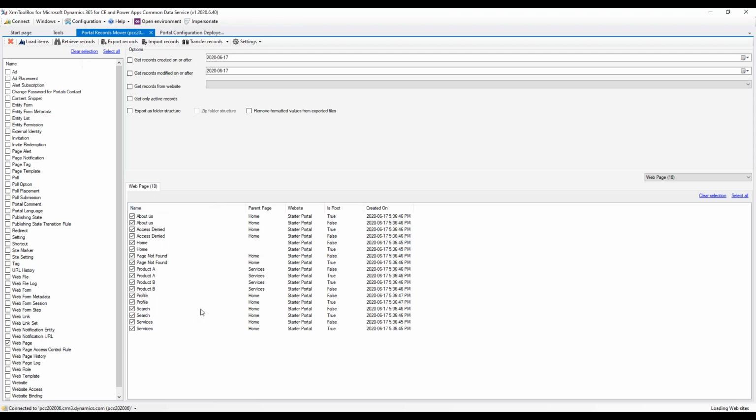Another thing to note is that when you're moving the records across, it maintains the IDs of the record. So if you have a website with a specific GUID as its ID, when it moves across to that other instance, it's matching things up based on ID. And we'll talk about the next tool, which takes a different technique. Most of the tools we see move things based on ID and try to keep the same IDs in the different environments. And that's what this tool does as well. So you can overwrite data in your destination environment as long as the IDs match up. So it's not always creating net new records.